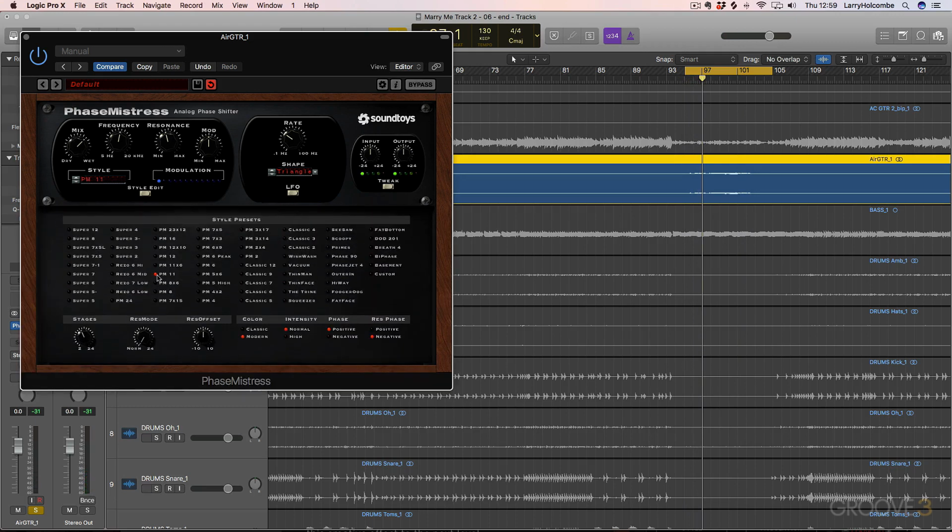Found this is quite a nice one for slow phasing effects. So we're adding a bit of stereo width and also that lovely rhythmic kind of movement.